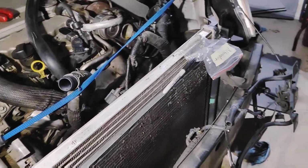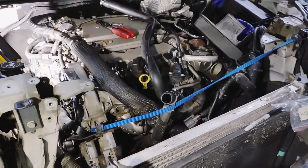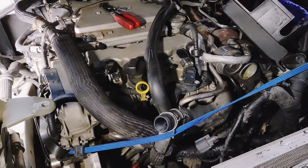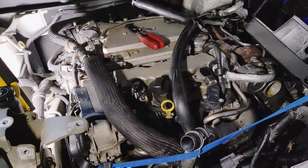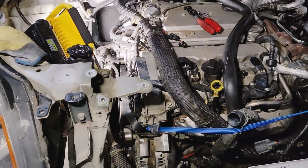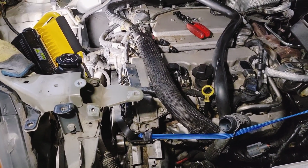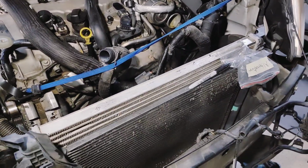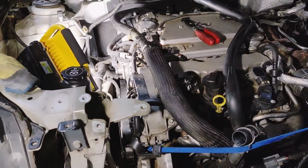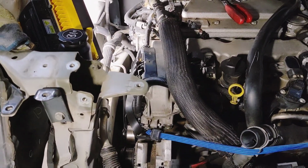Also, another thing to note is I have my jack stand under the oil pan. That's what's basically holding the engine up since the engine mount is out. I have that under there because I had the jack under there initially, and when I took that last bolt out of the engine mount, it was a drop. Thankfully I had the stand under there already, but I saw it drop. So I just lifted it up some more to make sure that I had good support. Make sure you have that on there if you're taking that mount off.